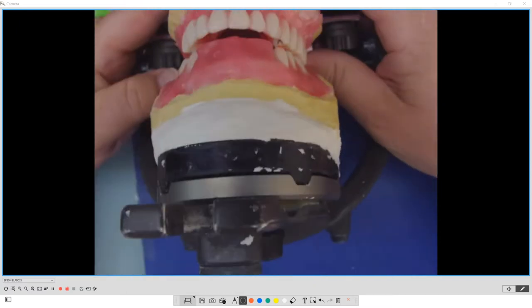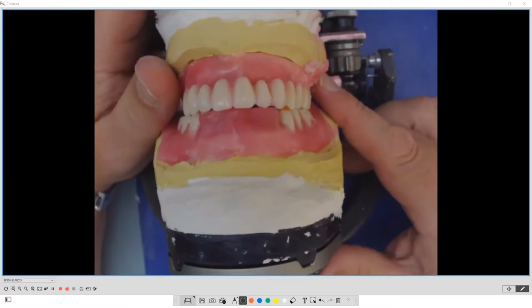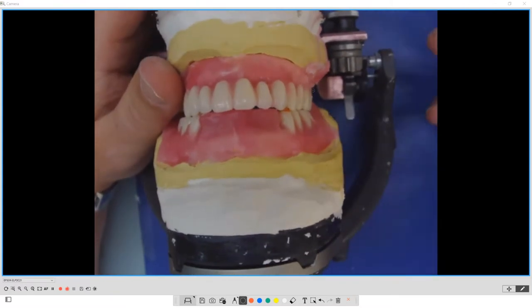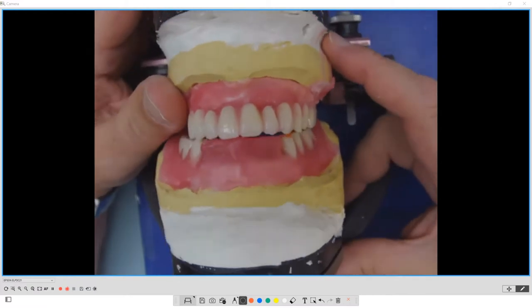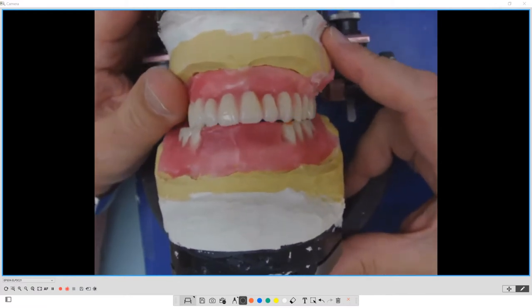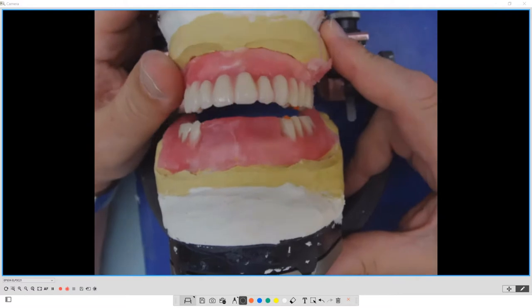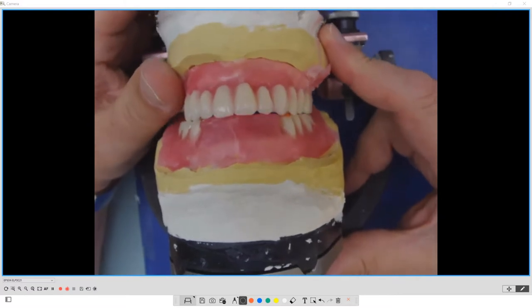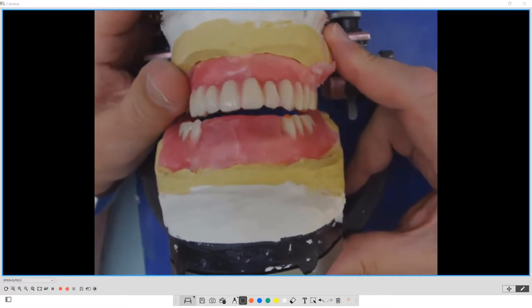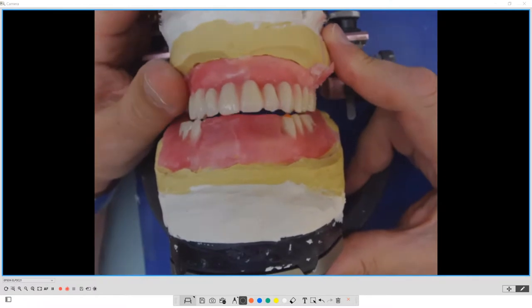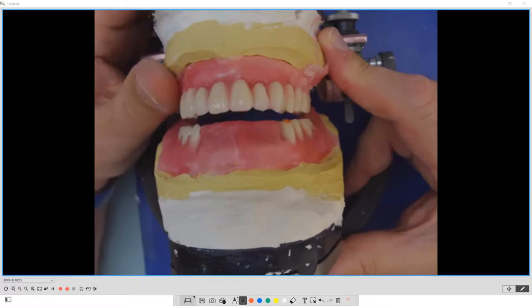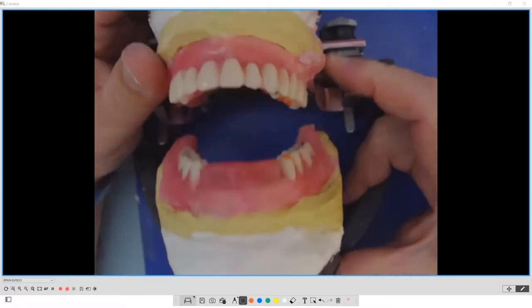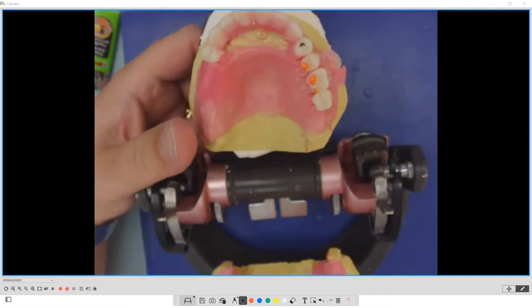I want you to now open your articulator. And I've done this now from hinge articulators all the way up to the really complicated articulators. I want you to do a chew cycle. This is how a person's going to use this product. They're going to do this, and they're going to chew left and right. That's what I want to check now to see how the teeth are operating with each other. I am looking for hit and slide. I'm looking for positioning.